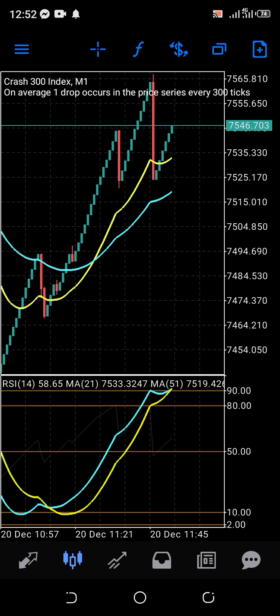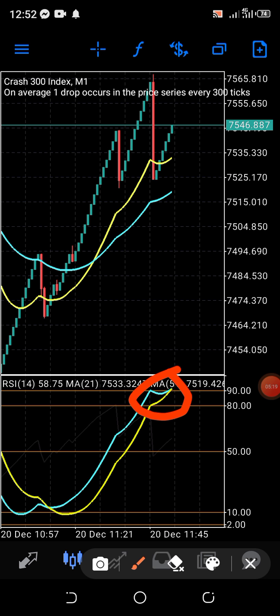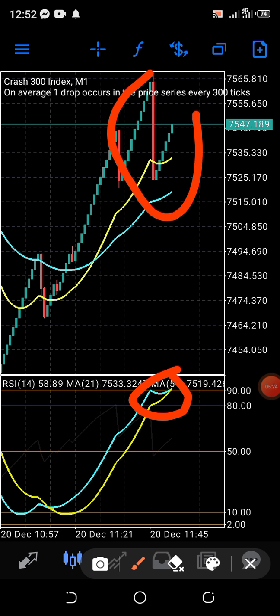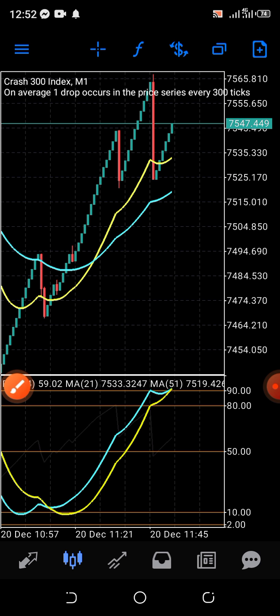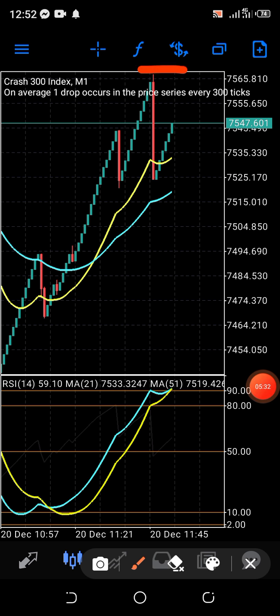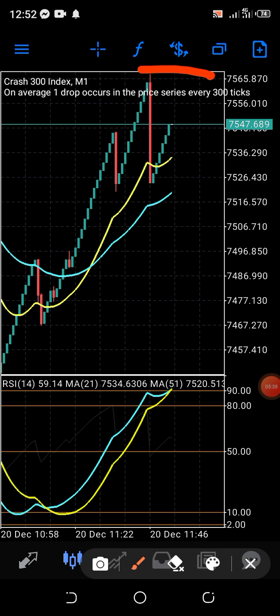Watch here. Once you see this confirmation, watch here again. Once you see this confirmation and you are catching spikes, once this thing gets to this level here now, it will spike. Sometimes it may not get there.